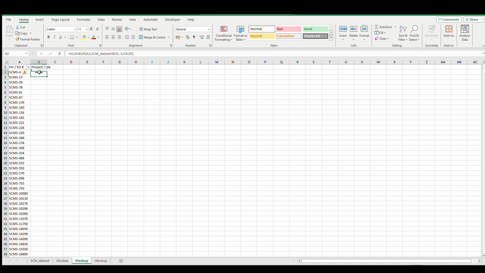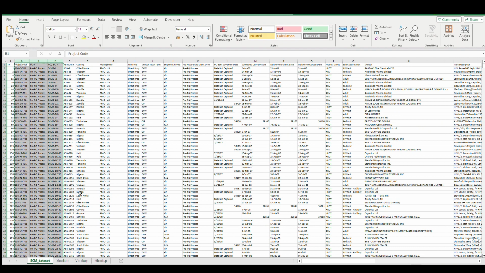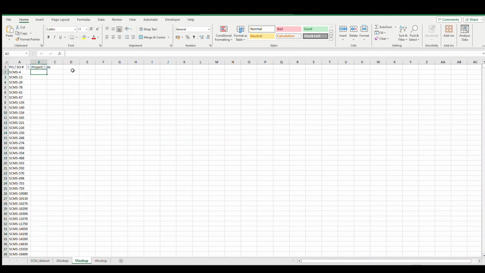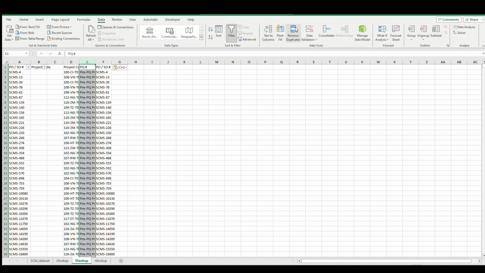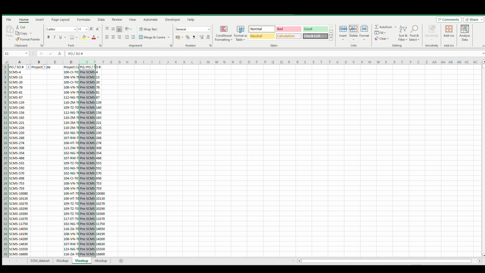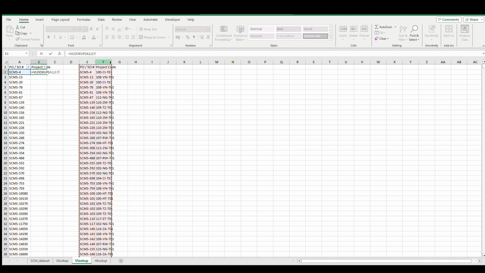So if you want to get this value, what we can do is copy these three columns here, delete this column, paste it here, and once again write VLOOKUP. Oh, sorry. Project code. Column index 2, you're looking for the second one, FALSE, and here we are. Then we have the value.